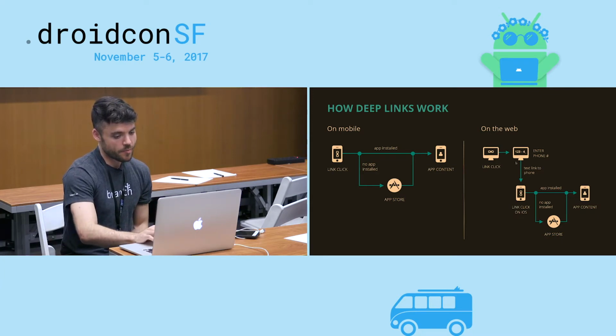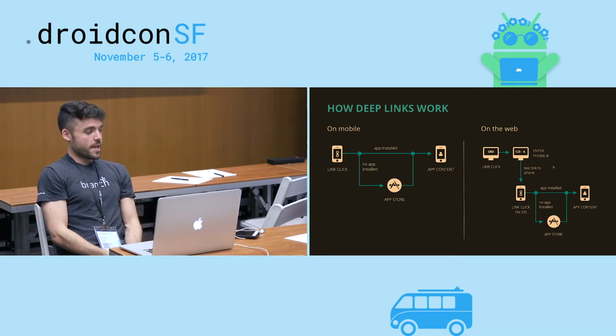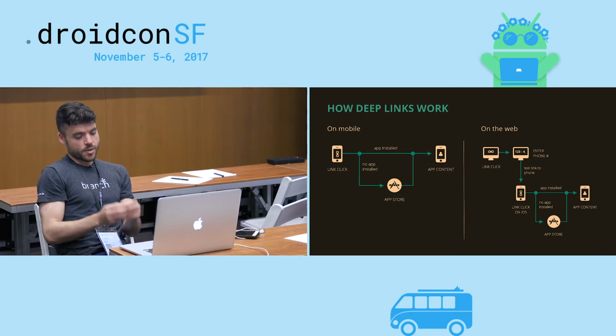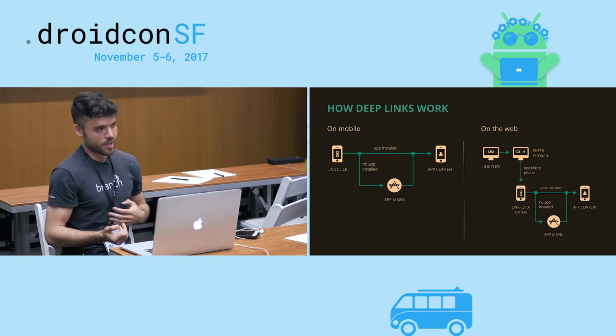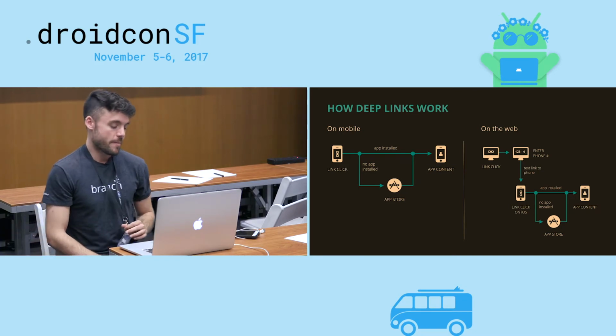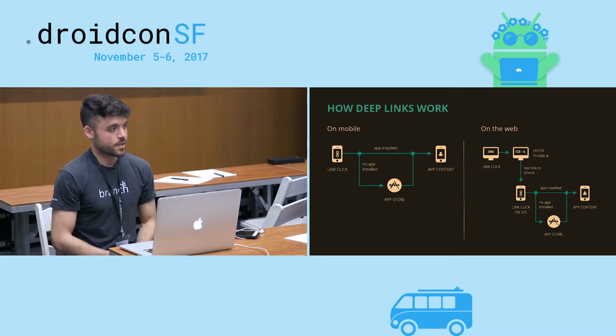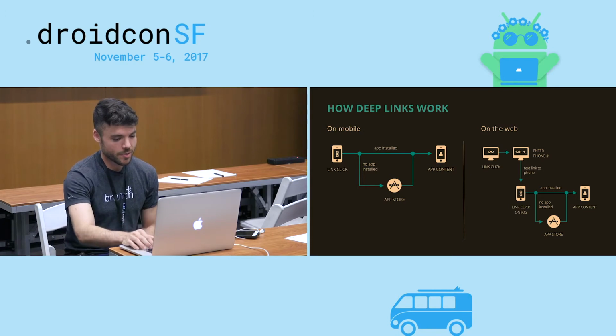And then on the web, Branch has another use case for handling deep links. We say that our deep links are cross-platform, so your Android users can send deep links to your iOS users. We also support desktop. So if your links end up on Facebook and people start clicking them there, they'll be taken to a "Text me the app" page, and they'll be able to enter their phone number and be texted a Branch link, and then they can download your application, and the deep link content is carried through the install process. And all of the texting services we offer are also free, but don't tell anyone that.